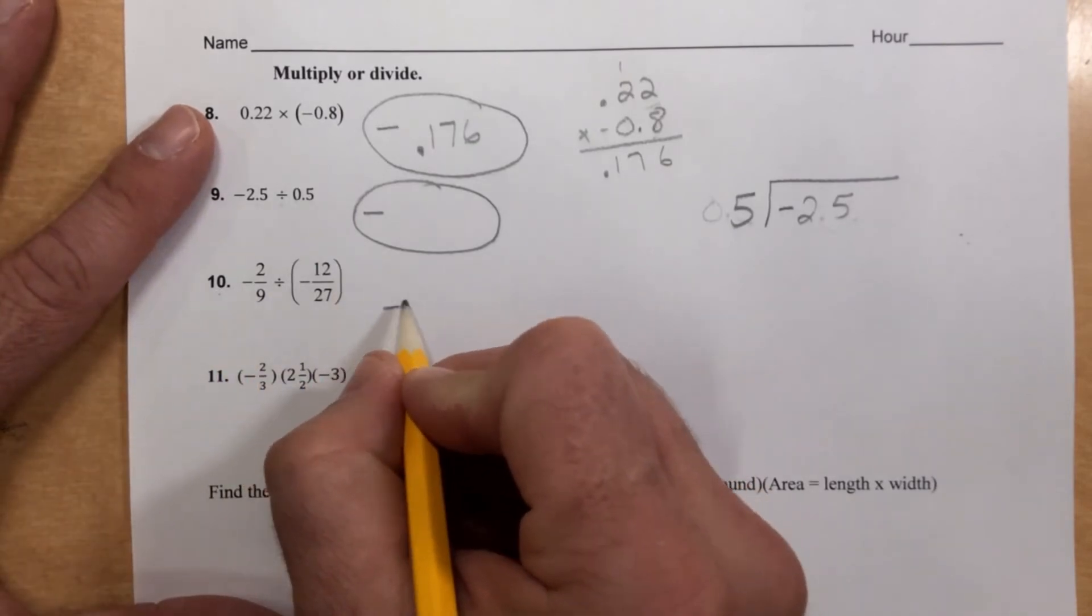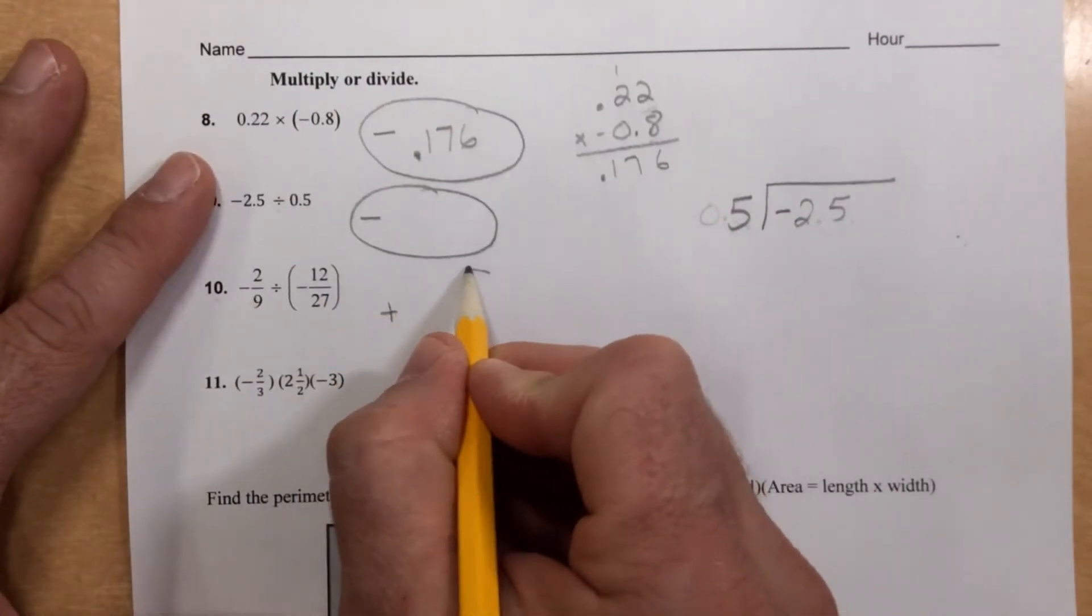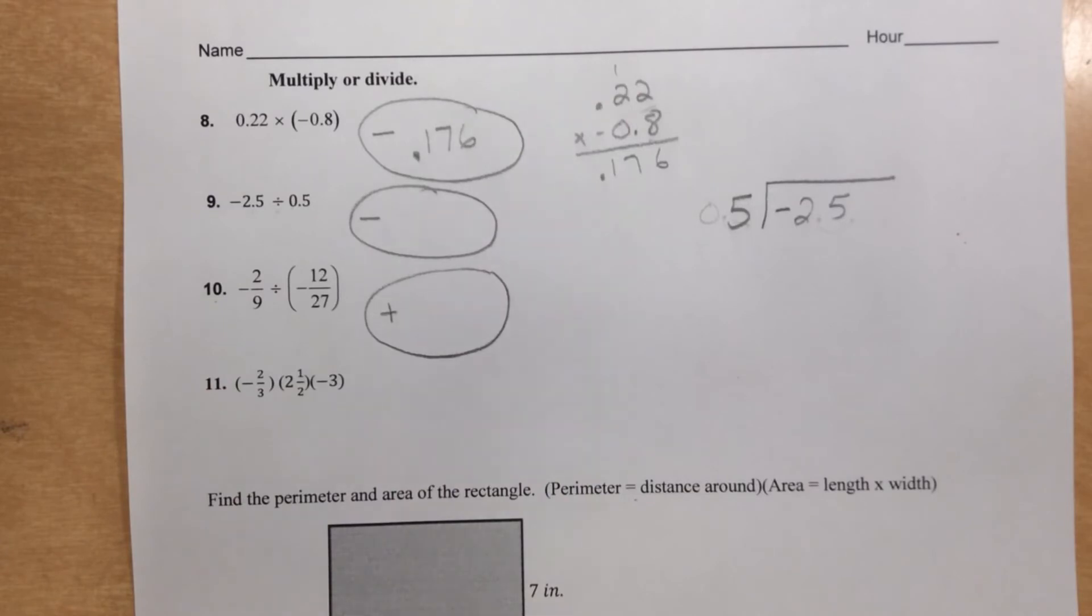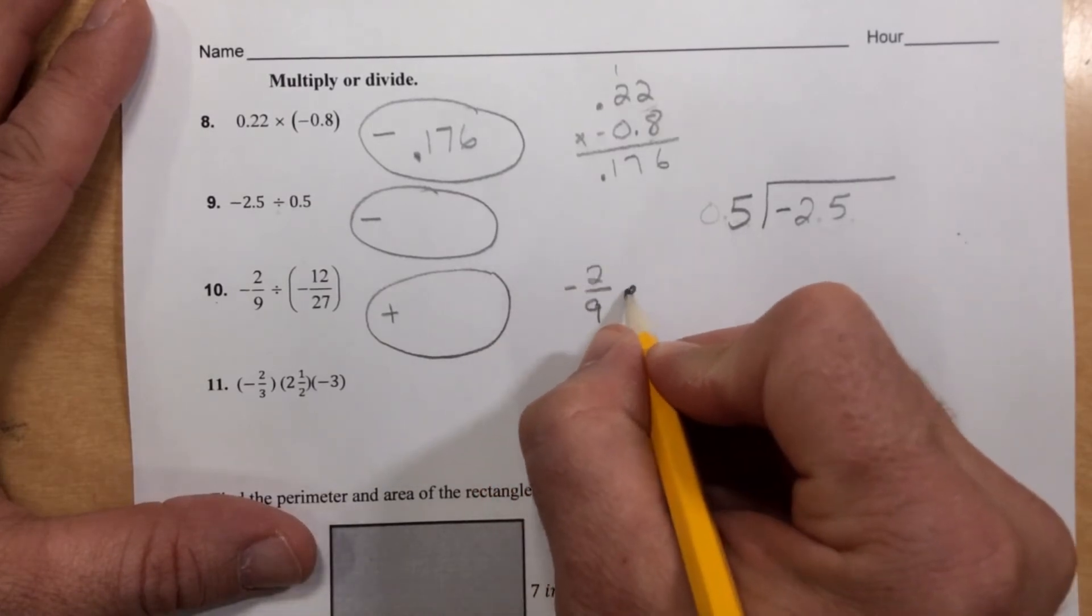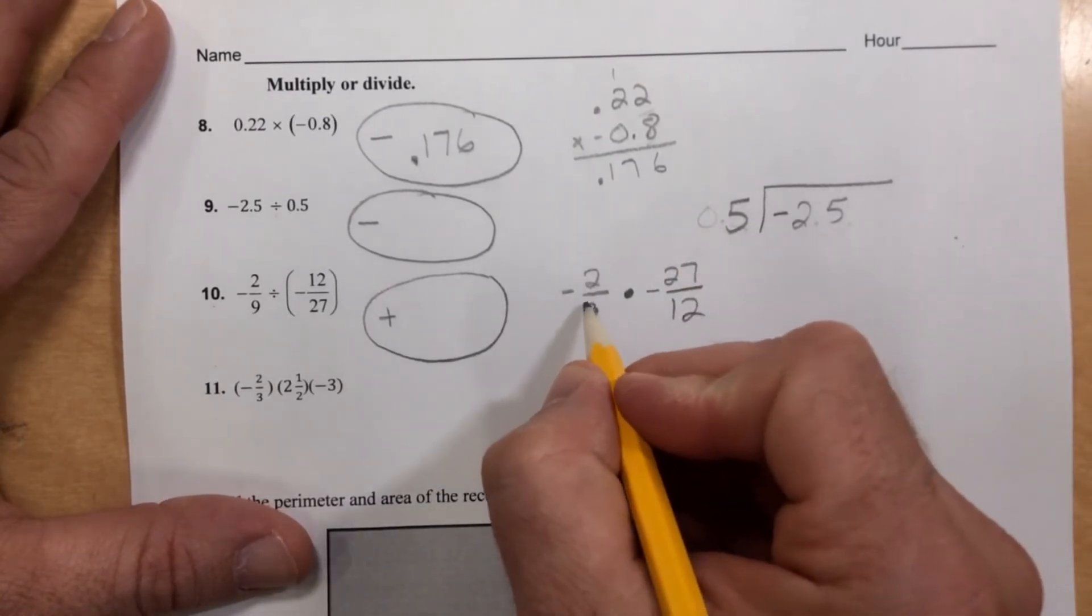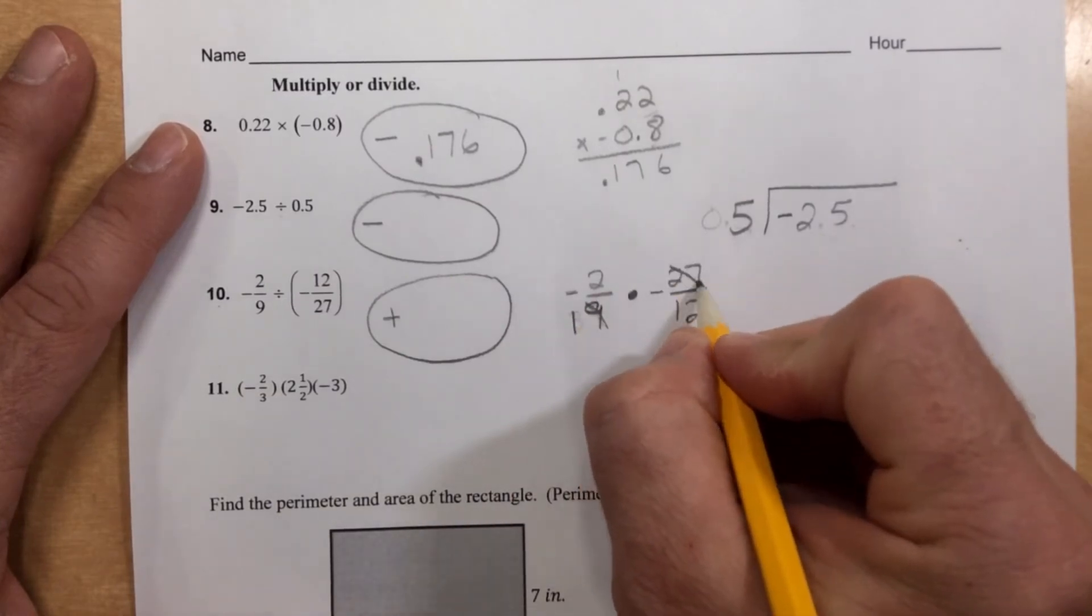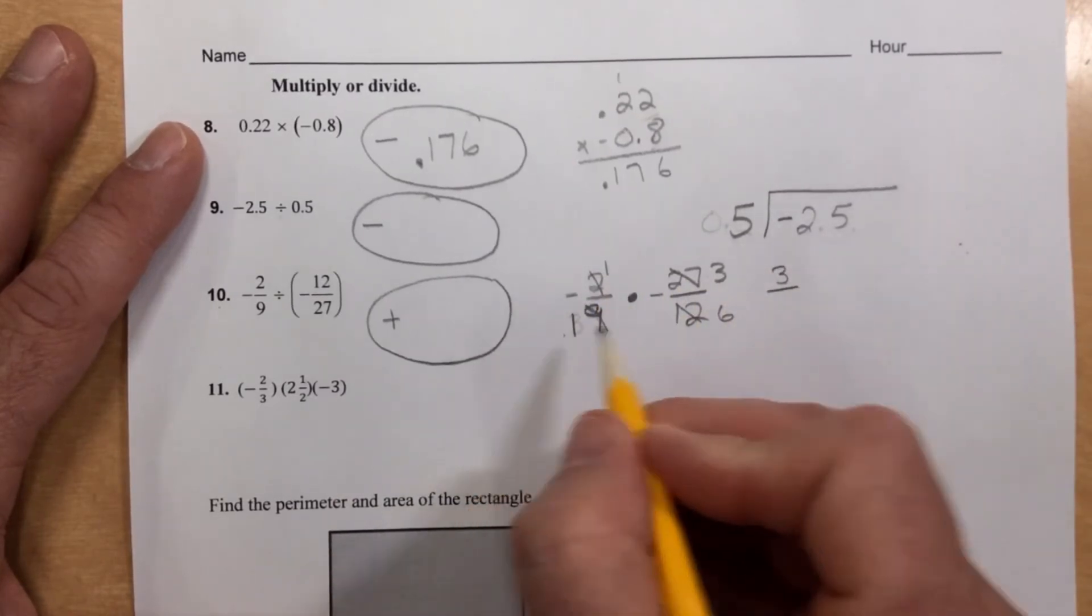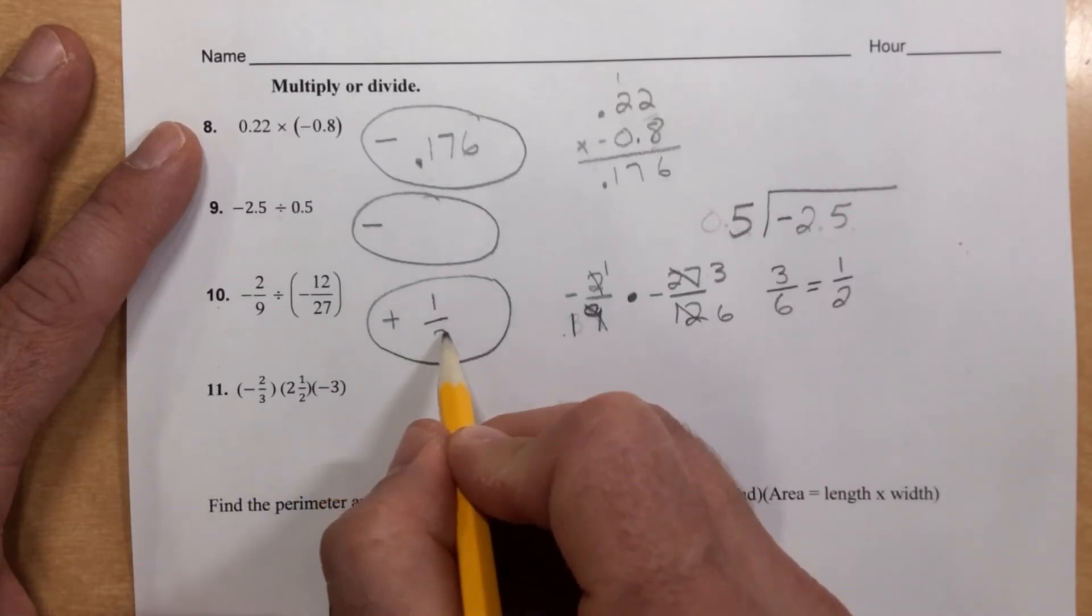Number 10. I have negative divided by a negative. So my answer is going to be positive. Now, normally, you wouldn't put a plus sign. You would just leave it blank. But because I want to make sure that my answer is positive, I'm putting a plus sign there. It won't have a plus sign on the questions that you answer, though. It will just be blank. So this is negative 2 over 9. Keep the first one. Change it to multiplication. And invert the second one. Negative 27 over 12. 3 goes into 9 three times. Oh, wait, wait, wait. 9 goes into 9 once. And 9 goes into 27 three times. 2 goes into 2 once. And 2 goes into 12 six times. Well, now I have 1 times 3 for 3 on the top and 1 times 6 for 6 on the bottom. That simplifies to 1 over 2. Don't forget, it was positive because same sign, positive.